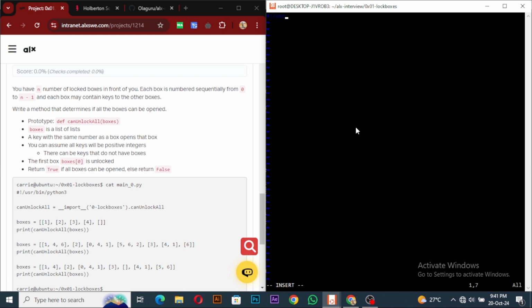Our shebang, user binary and then Python 3, give it a description and say a method that determines if all boxes can be opened.